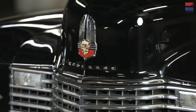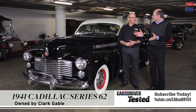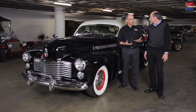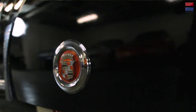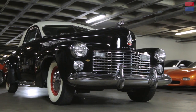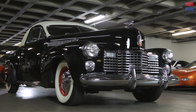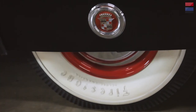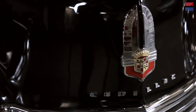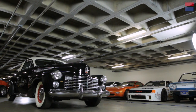This is a 1941 Cadillac Series 62 Custom. How is a Series 62 Custom different from a regular Cadillac? The Series 62 was Cadillac's bread and butter lineup — you could get a coupe, a sedan, or a convertible. It was the kind of car that an owner would buy to drive himself — the mainstream Cadillac model. Under the hood, this car has a high compression flathead V8.